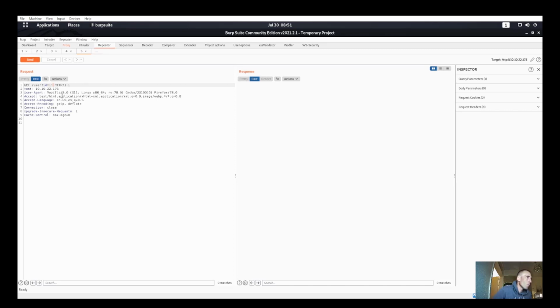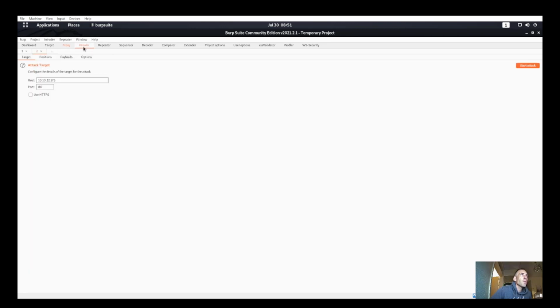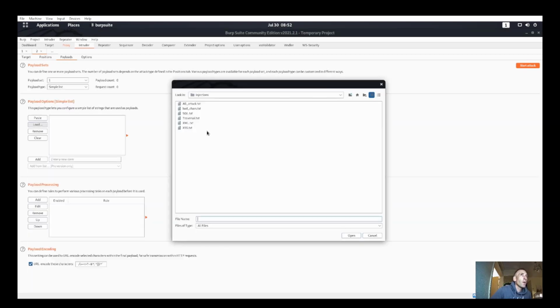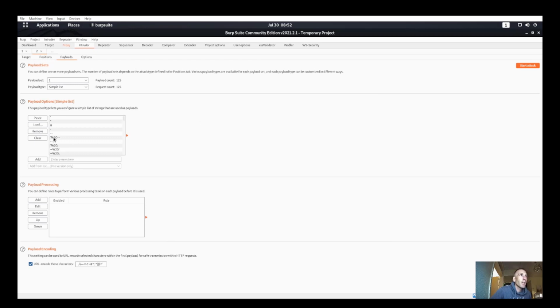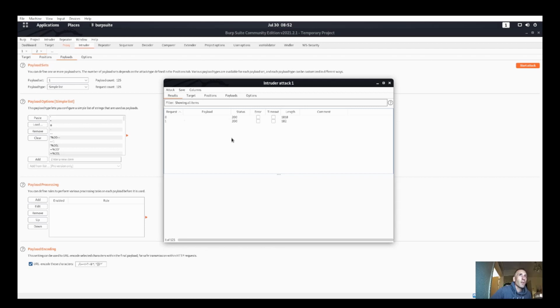Another thing you can also do with Burp Suite that I didn't show here is I could send this to intruder, right? I'm going to go ahead and send that to intruder. Positions, I can say, hey, yeah, I want to attack that position, like, right there. Or, like, the username field or something like that. And then I can go to payloads, load, and just sql.txt. For a lot of tests, this would be just fine. This is usually got some pretty good stuff in there, and anything above this, you know, you're kind of making your own or finding some other ones on the internet that you can use.